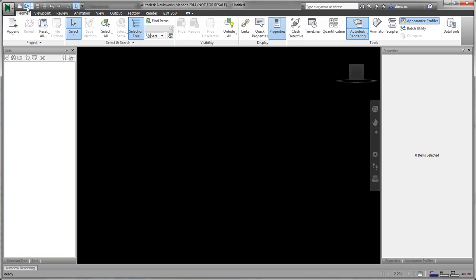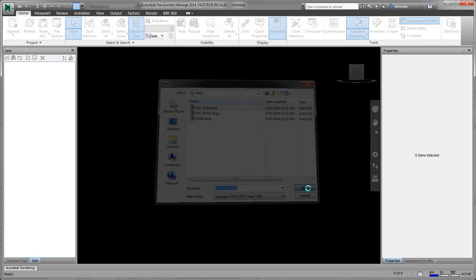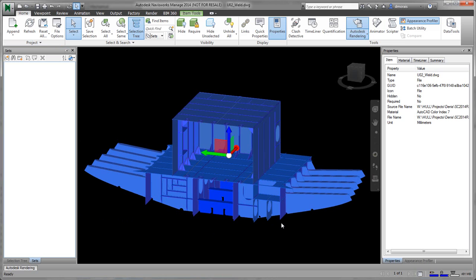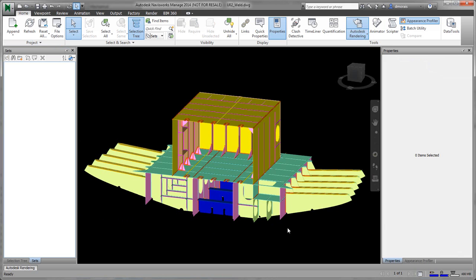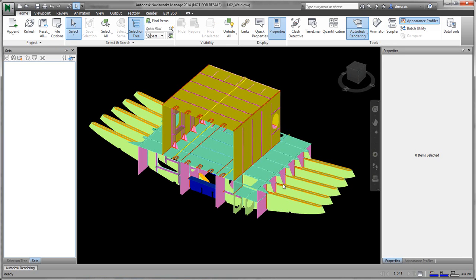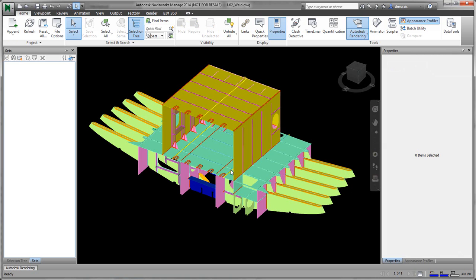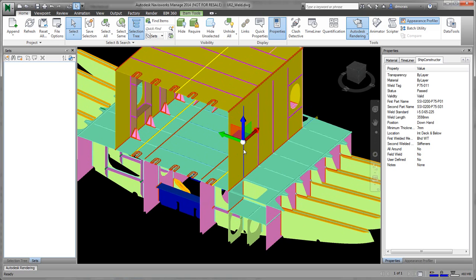So the first thing to do is to open up a weld management drawing that you've already created, which contains the welds that you want to investigate or to see the progress of. As you can see here, it very quickly created a graphical representation of the drawing that I just opened. I won't get into too much Navisworks, as I suspect the majority of you are familiar with it. Mainly, if you select a part, it has all the ShipConstructor properties, and if I select these weld components, I have all the properties for my weld in Navisworks.